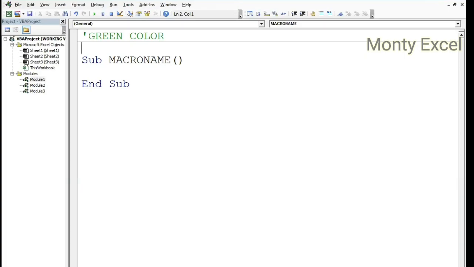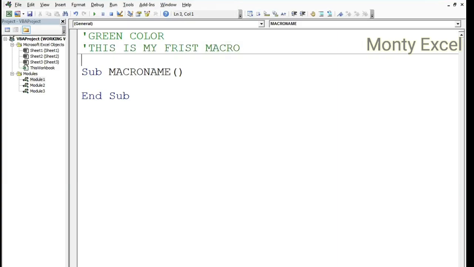And please do remember this additional information, what you're writing, it's for yourself and the person who is looking into the code, but not for the business. It is only for you. Tomorrow, after 1 year, if you want to visit your macro, you can easily understand what is the purpose of this macro. For example, if I've written, this is my first macro, you are just trying to tell yourself this is the first macro which you created, and so date, and with the approval of your boss, whatever information you want to write.